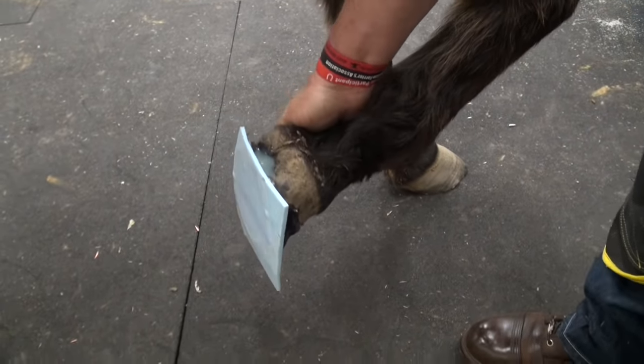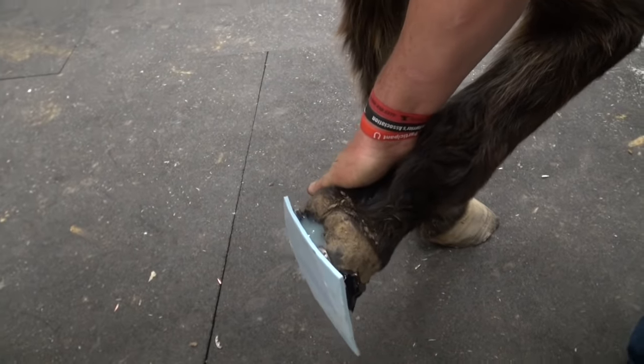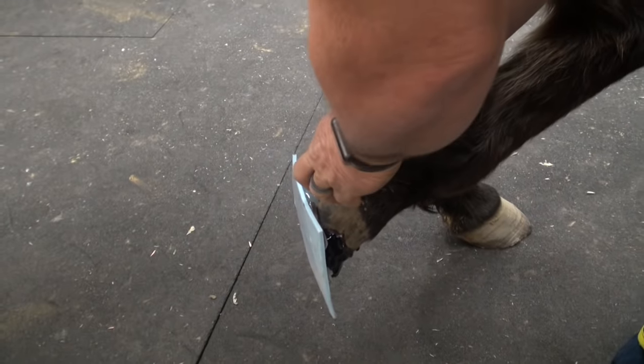And I want it to the top of the shoe, so I'm not going to let the foot down until it sets.